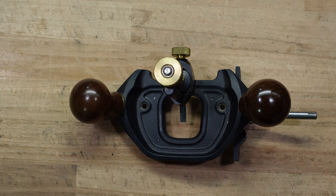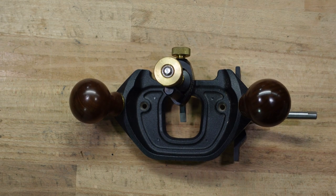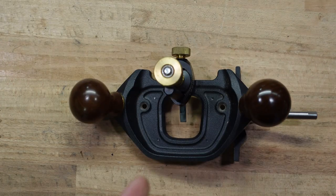If you want to buy additional irons, you can get a set of 5 for $86, which is a huge difference compared to the Lee Nielsen, because remember, the Lee Nielsen, you have to buy that $40 adapter, and then each iron is $50 to $75. So for Veritas, 5 irons, $86. They do sell a big 3/4 iron, which a lot of people use for hinges. That one's $19.50 by itself.